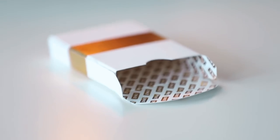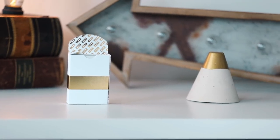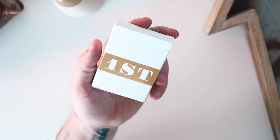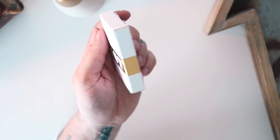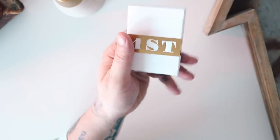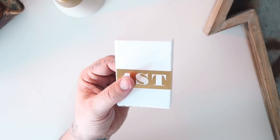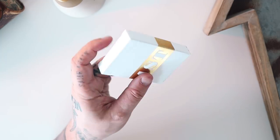These tuck cases were printed by Clove Street Press out in San Diego. Clove Street handles mostly all of Dan and Dave's custom artwork as well for their decks. They do business cards, but they also started dabbling in playing cards, obviously, started off with Dan and Dave, and I really like them. The work that they do is incredible, and I will be using them again on future decks.